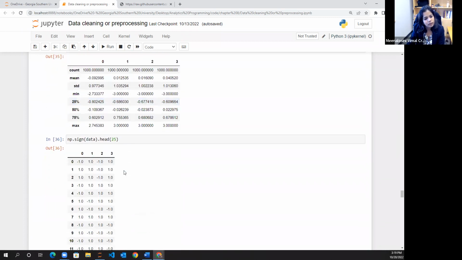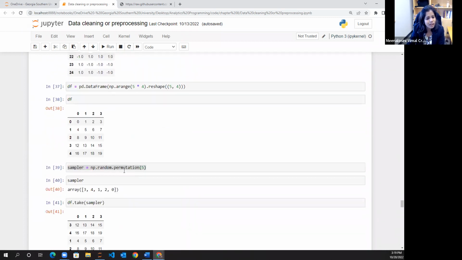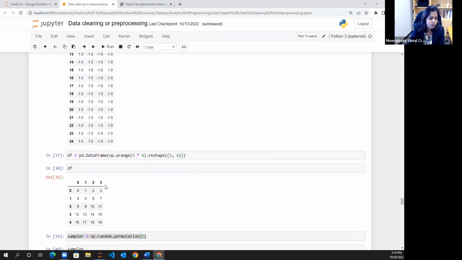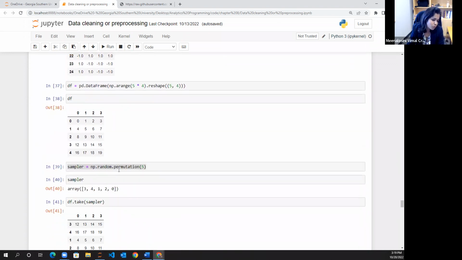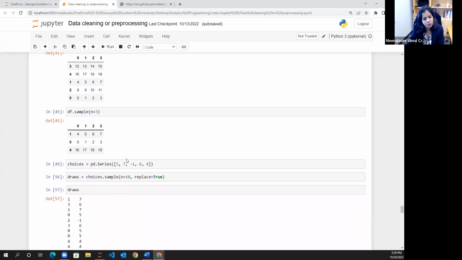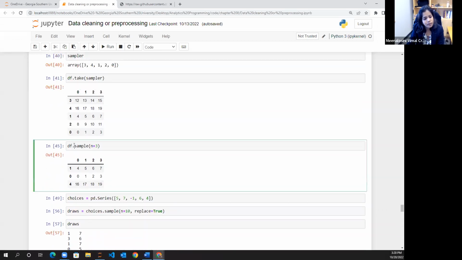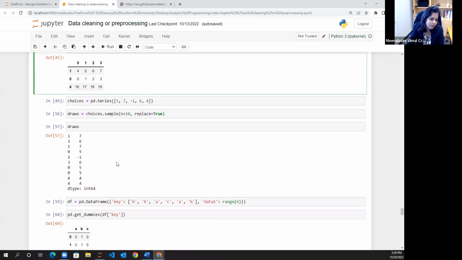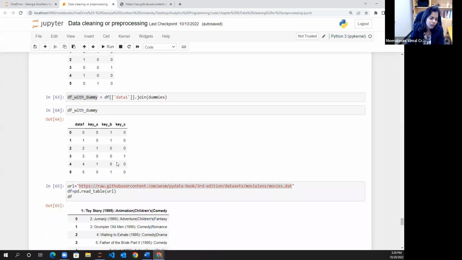Then you can apply any kind of operation to perform filtering. And then we discussed permutation, where you can do the sampling and grouping. The sample method will randomly pick the values each time you run it. We did it on both a data frame and a series.